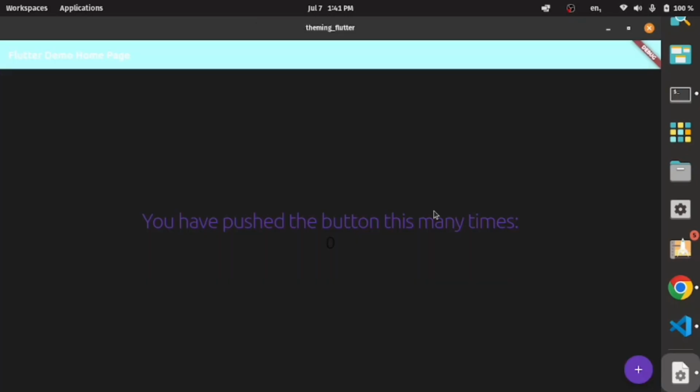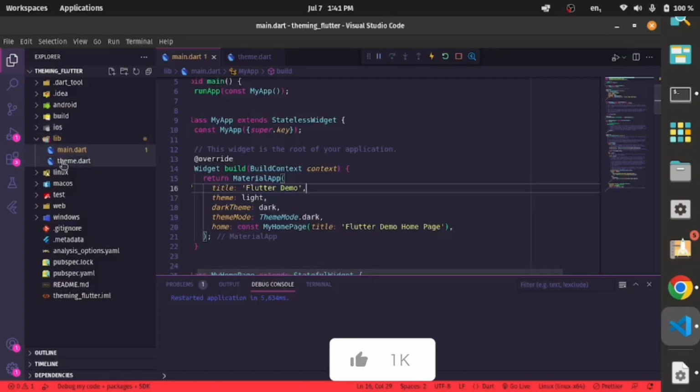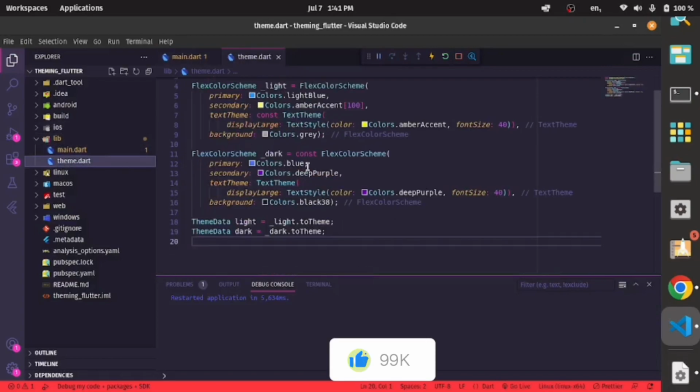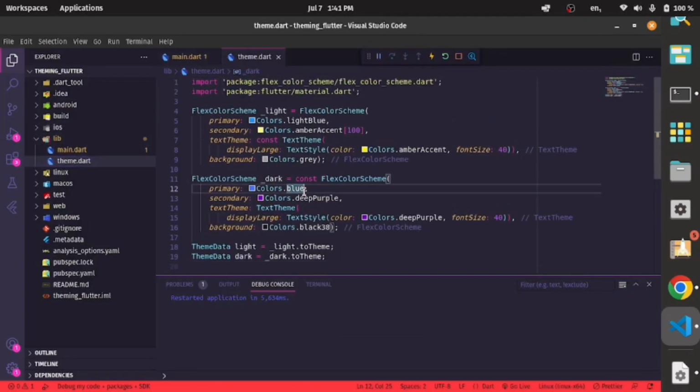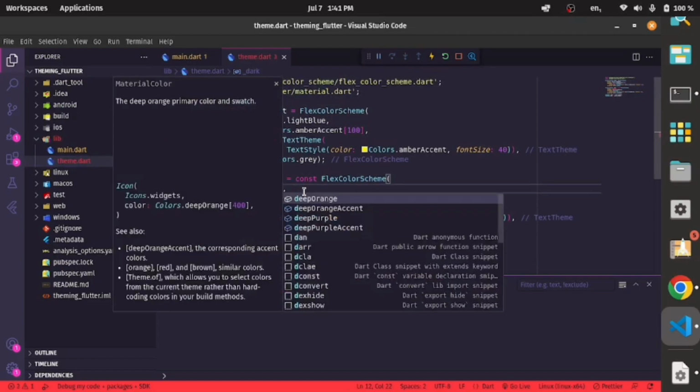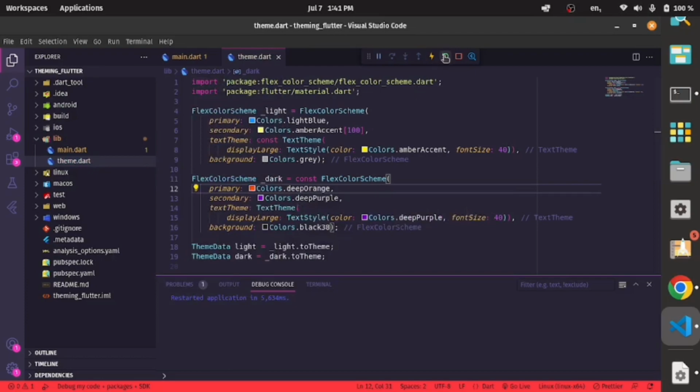And this is our dark theme. Why is this still blue? Okay, I'm actually using light blue for this. Let me see. The theme colors are blue. They're almost the same, so let me just change this to deep orange, and if we restart, we can see how our color schemes work.